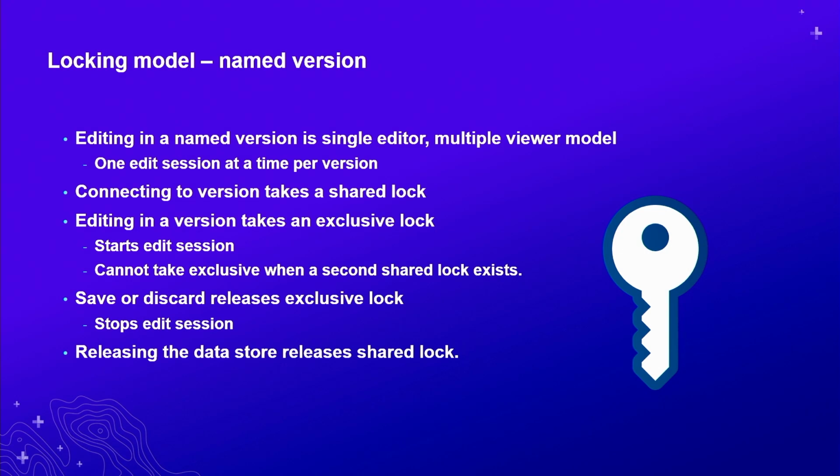There's a locking model that's been implemented when editing version management enabled services in Pro, and this is a single editor, multiple viewer model on named versions. The default version has no locking behavior that you need to worry about. With named versions, this means that multiple viewers can view a version at the same time, but only one user can edit. If two users are viewing, neither can edit until one of them releases locks.